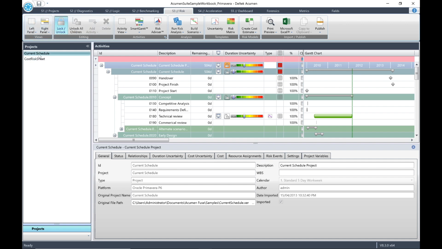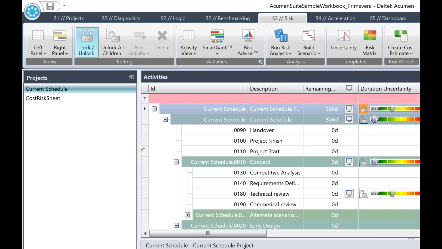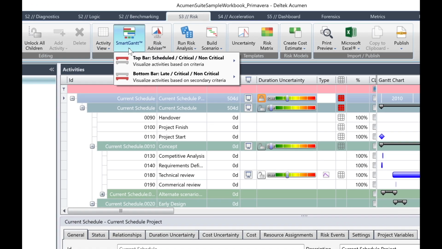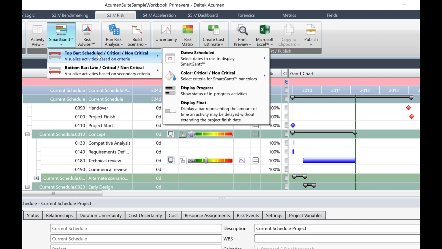Now we'll look at the Smart Gantt view. In the left-hand panel, highlight the current schedule. The Smart Gantt view allows us to customize the display characteristics of our Gantt chart. Each Gantt activity bar can show up to 2 bars that can be assigned with its own dataset of dates.